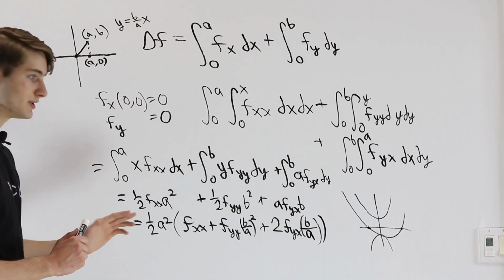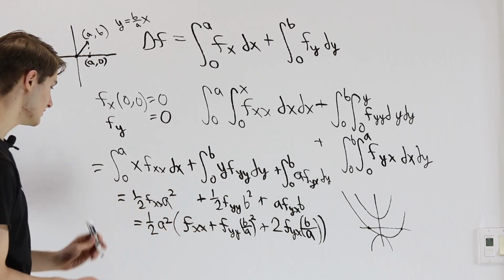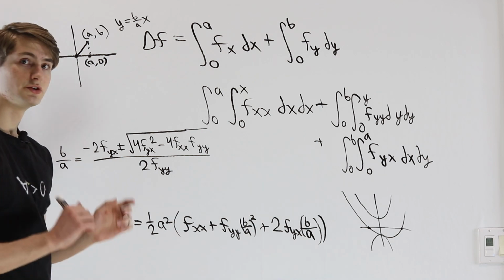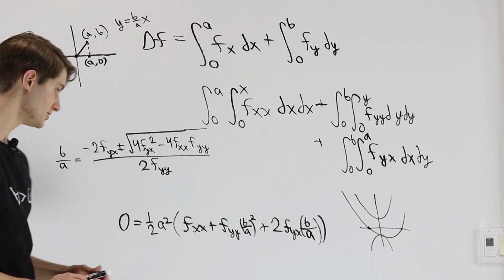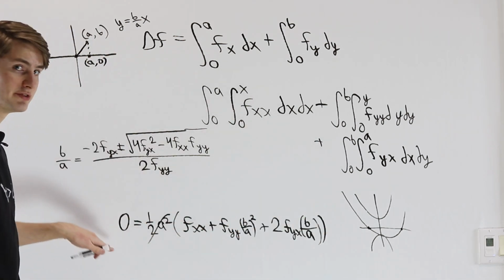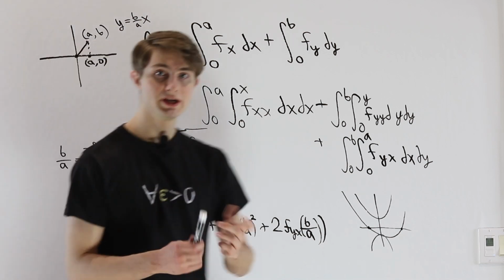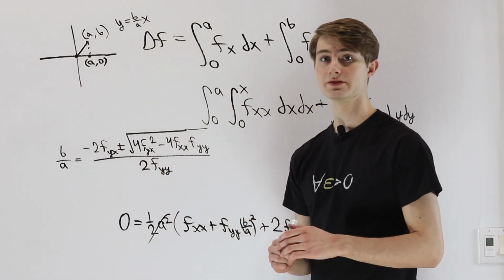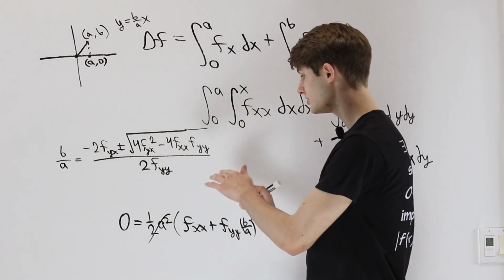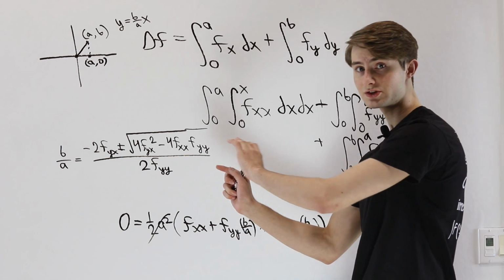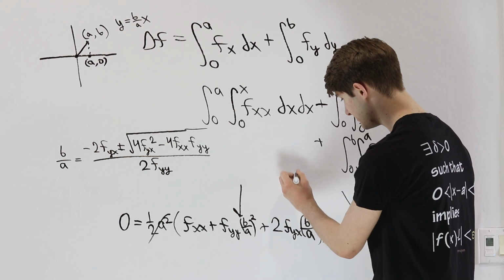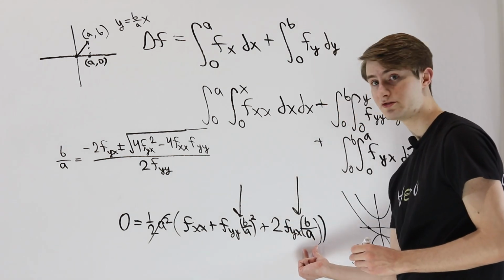So let's use the quadratic formula on this equation here, setting it equal to 0, and see what we get for our roots. If we apply the quadratic formula on this equation here, remembering that we don't have to worry about this term because it's multiplied in everything, so we can just divide it out with a 0 here, we get that the value b over a, that gives us the roots of the equation, is equal to this expression here. And most of this expression is not that important. You can find this expression yourself if you plug in stuff for the quadratic formula, remembering that this is the squared term, and this is the term multiplied by the first power.